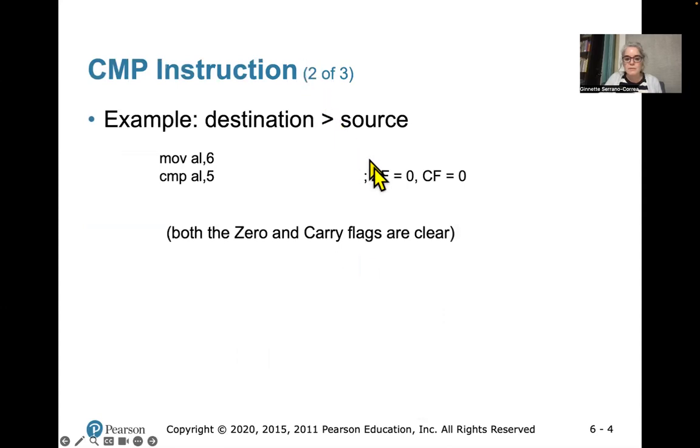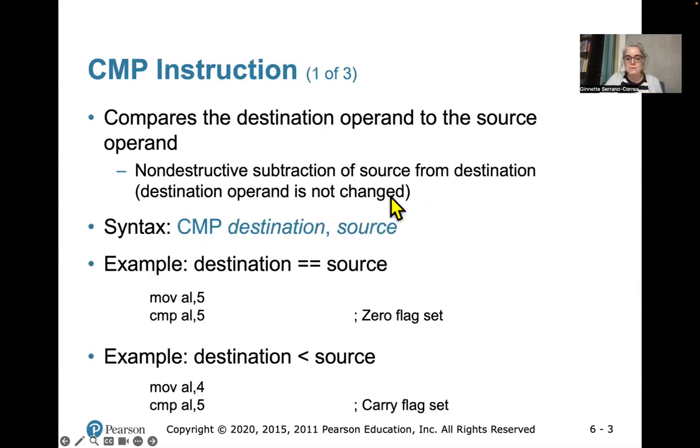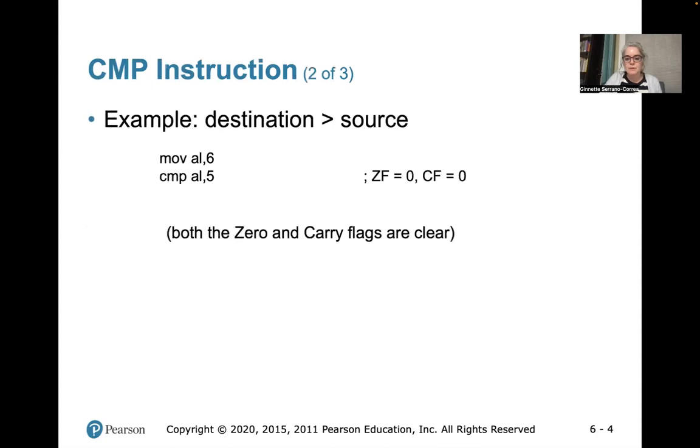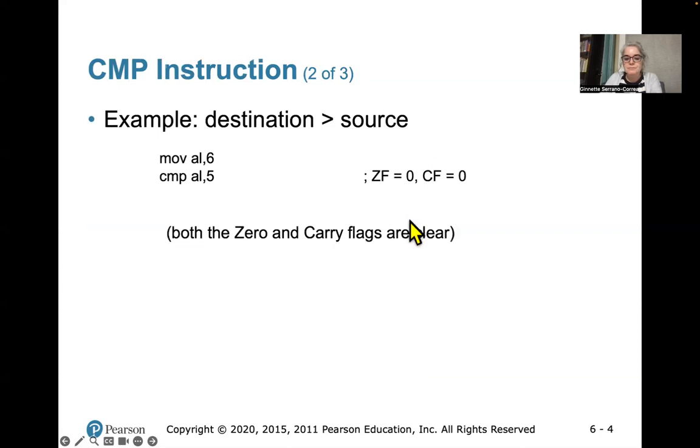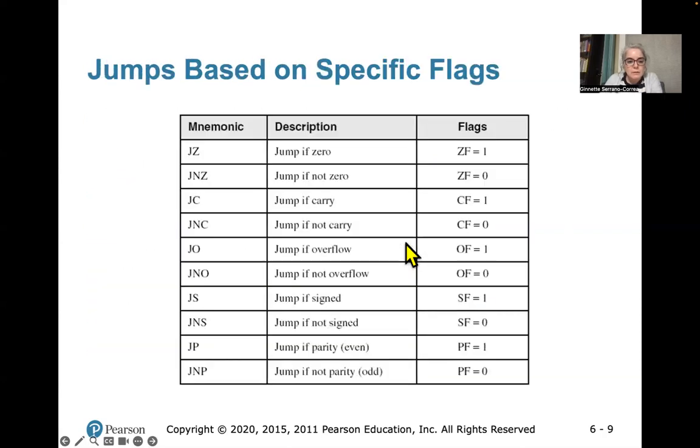And if it's greater than, both the zero and the carry flags are cleared. So these are set, meaning they're set to 1. These are cleared.